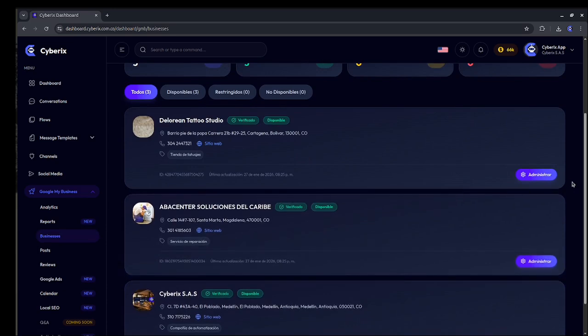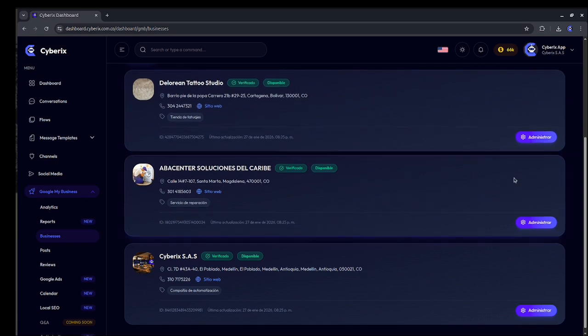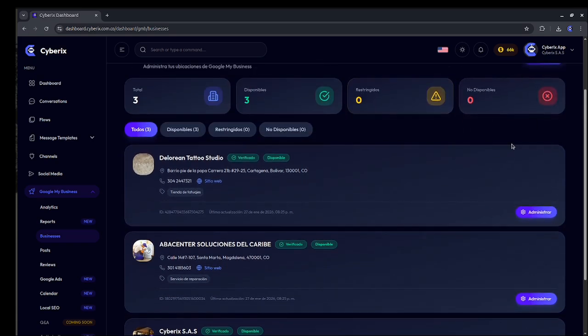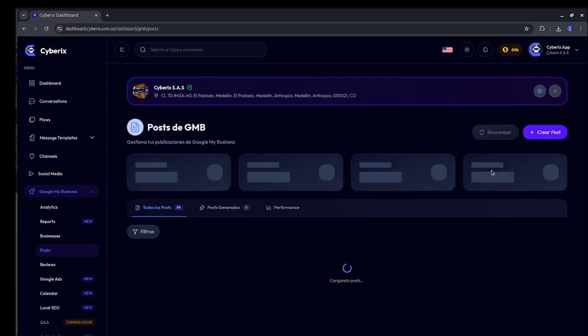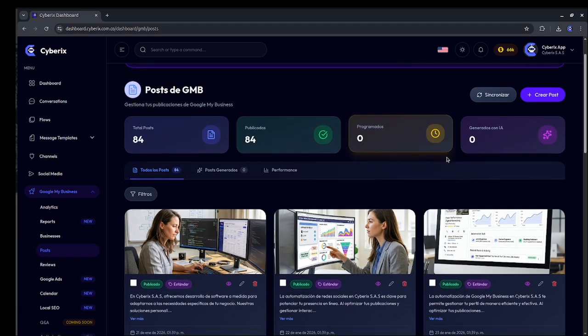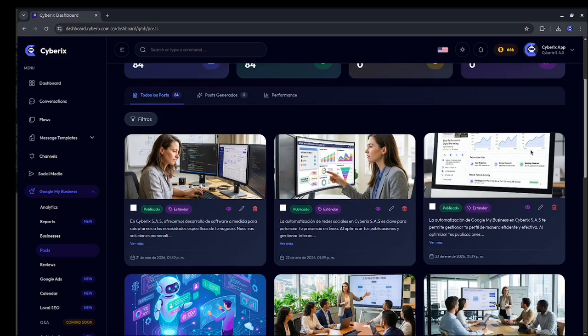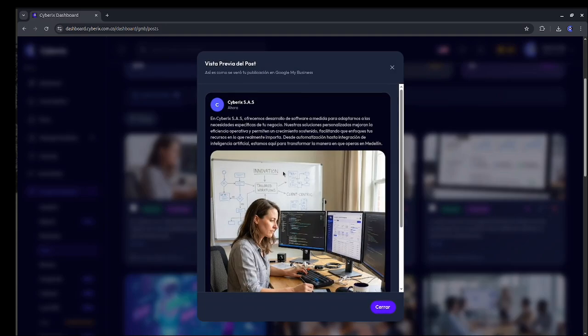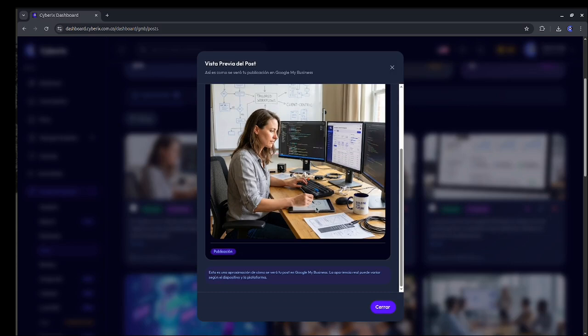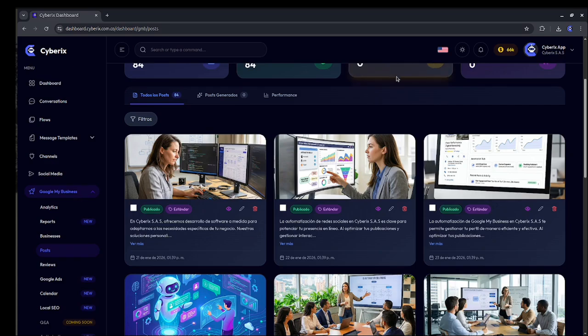And here then, for businesses with multiple storefronts or business locations, they can control from our platform multiple businesses talking directly to the Google My Business platform. This gives them a more visual interface to do all the daily tasks and management that go with operating a Google My Business platform. The breakdown of posts, again, can be across multiple platforms or just a single business, but this allows us to visually review the performance of each one of our posts, as well as manage whether or not we want to continue, republish, or end a particular posting period.